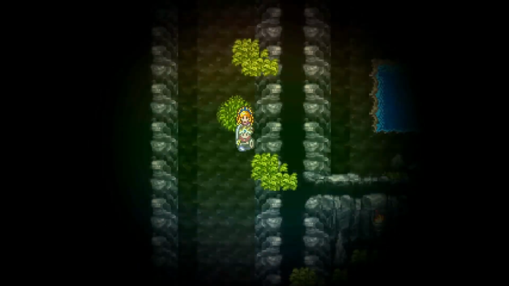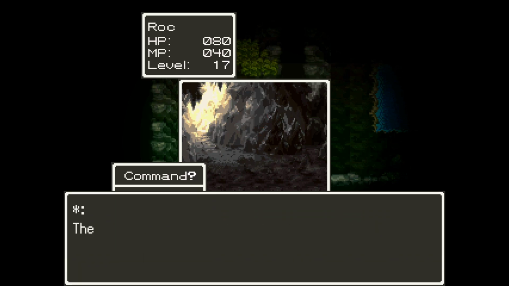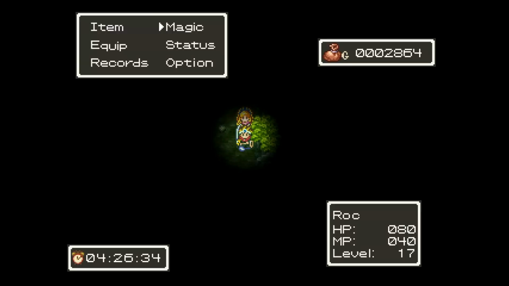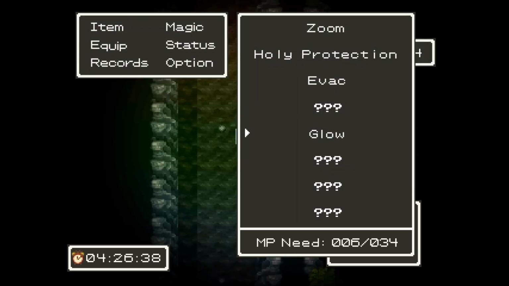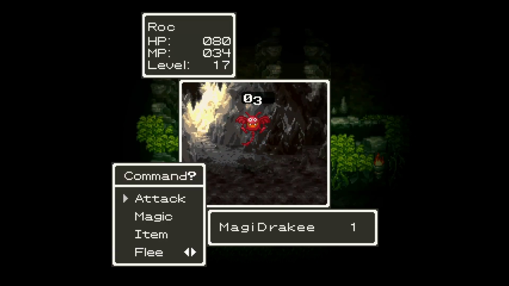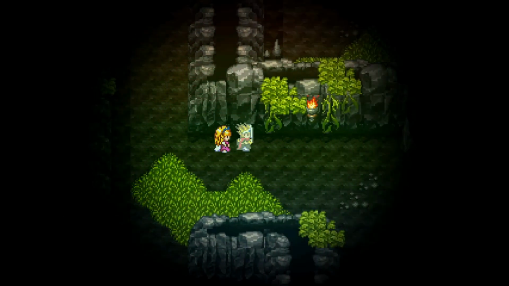I am going to go down here and check this chest before we head back. And we'll just escape through the southern entrance, or exit. And we will then cast Zoom and go back to the castle. So that's pretty good. We were able to rescue the princess without too much trouble. That's what we like to see. Again, preparation is key.